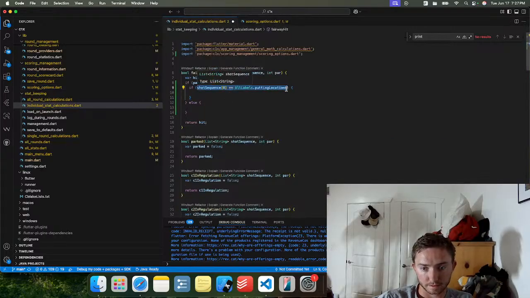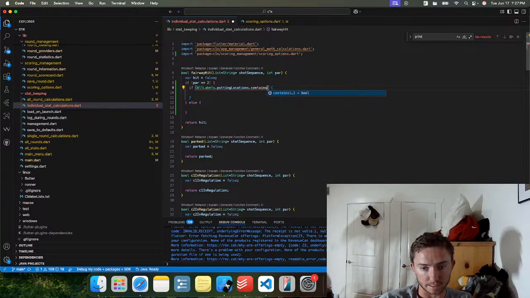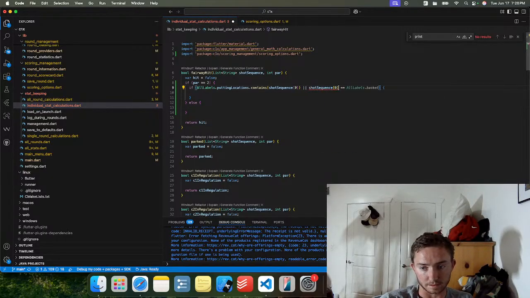If all labels dot putting locations contains shot sequence 0, or shot sequence 0 is equal to all labels throw in, return true.